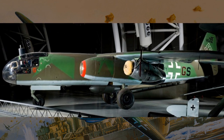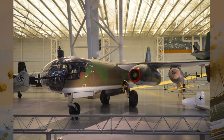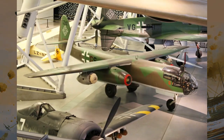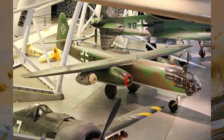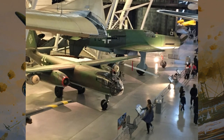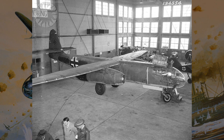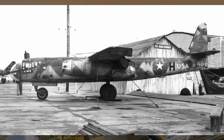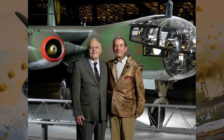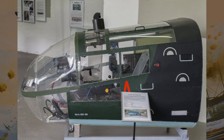The Aero R-234's groundbreaking design and pioneering use of jet propulsion technology had a profound impact on the development of subsequent jet aircraft. Its sleek aerodynamics, powerful engines, and advanced avionics set the stage for a new era in aviation, influencing the design of jet bombers, fighters, and reconnaissance aircraft for decades to come. Surviving Aero R-234 aircraft preserved in museums — from the Smithsonian National Air and Space Museum in Washington, D.C., to the Deutsches Museum in Munich, Germany — offer a glimpse into the past, inspiring future generations of aerospace engineers and enthusiasts.